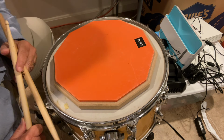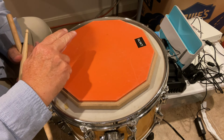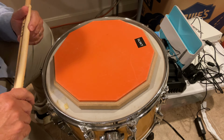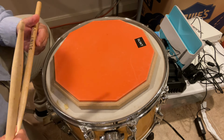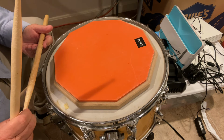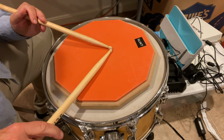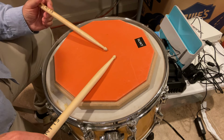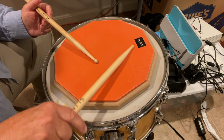Now, if you're following along, the nice thing about the video is you can rewind it, play it again, rewind it, play it again. If you mess up on a little section, just go back and play that again. Eventually, you'll get it right. And if you're getting it right now, bravo. And if you're not, good try, okay? Good try. So, what I want to try now is a beat that I think it'll be easy for you to follow along with, but let's see how you do.